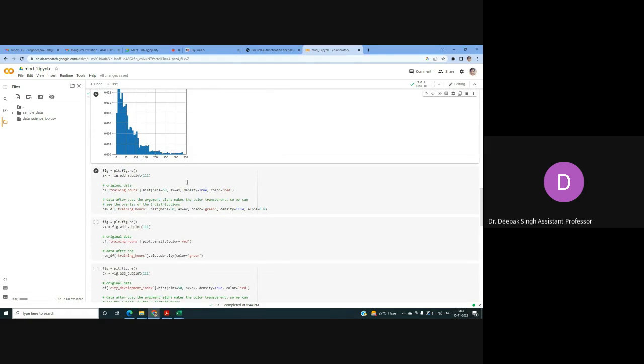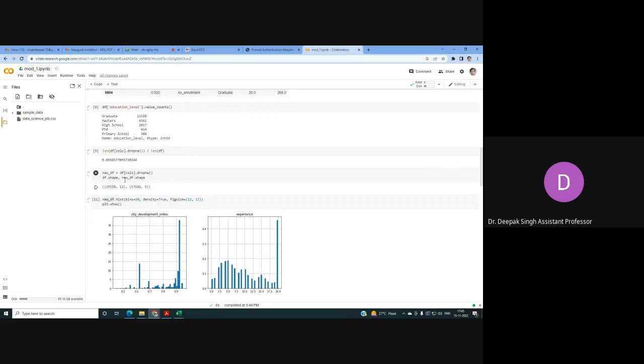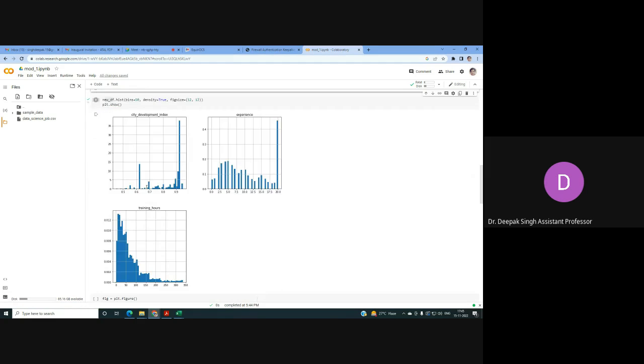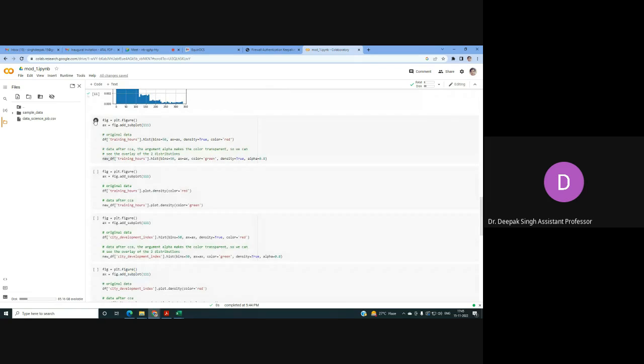I have also compared them. This is your original data set df, and this one is your transformed data, which you produced after removing the missing values. Let me run this and show you.